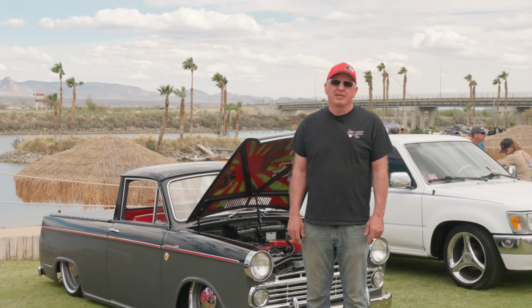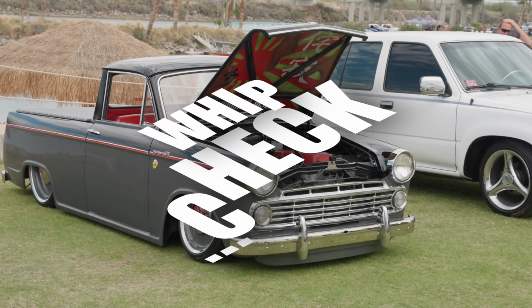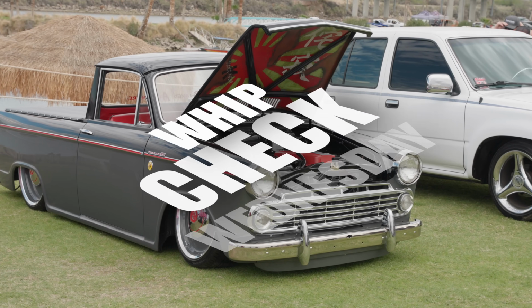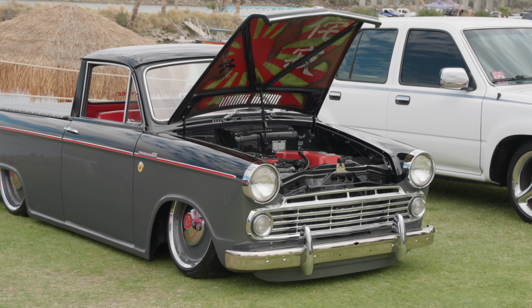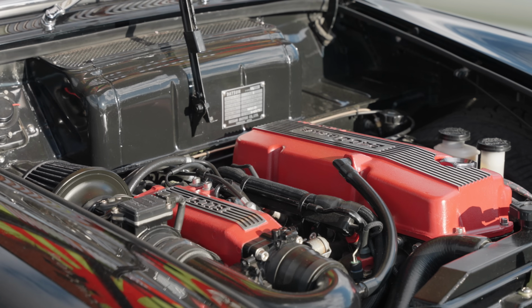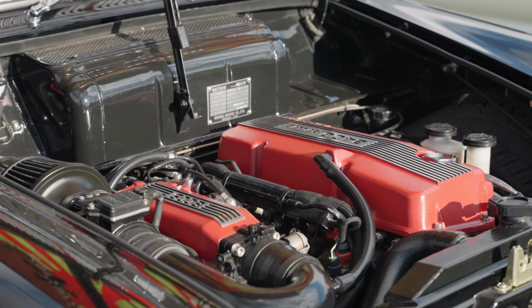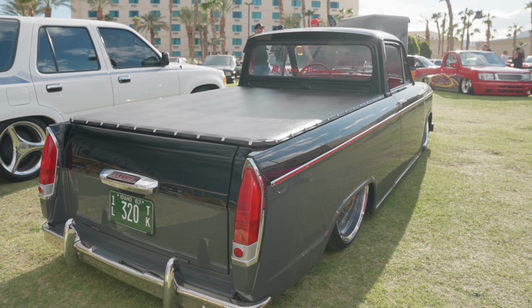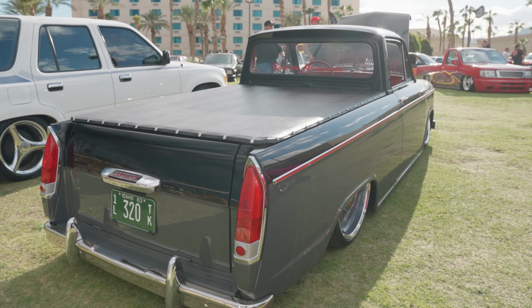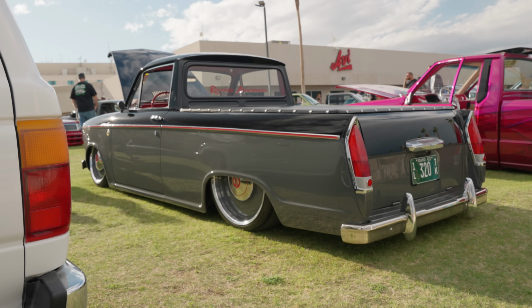Hi, I'm Chris. In relaxed atmosphere, this is Whip Check Wednesday. It's a 1963 Datsun NL320. The engine is out of a Nissan 240SX or a K24E, like all the kids call them. The transmission's out of the same car. The rear end is stock 1963 Datsun. The front is a custom cross member based off Mustang II geometry, just smaller.